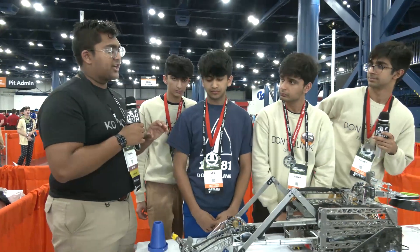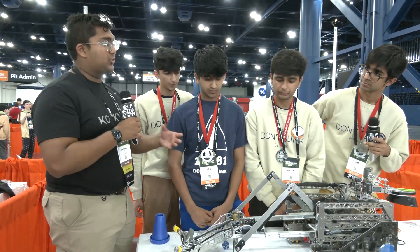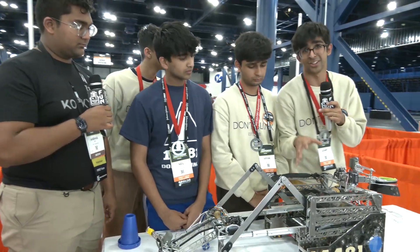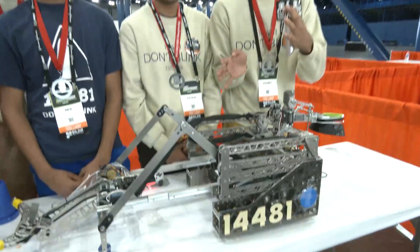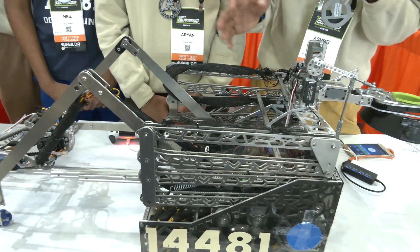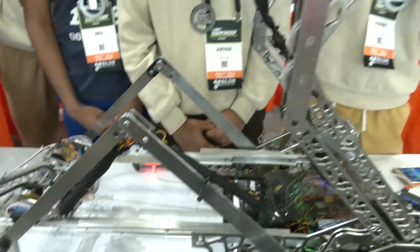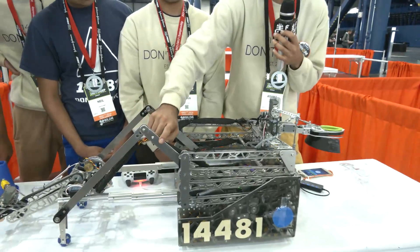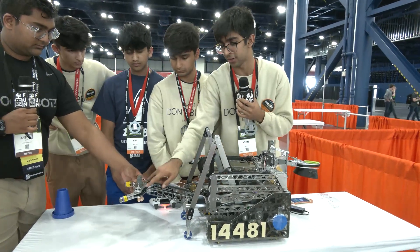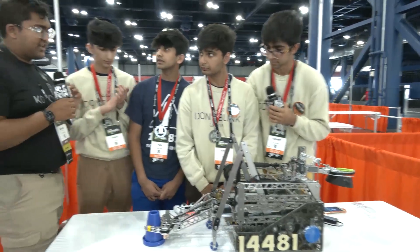From your states robot to your worlds robot, what changed in the intake linkage system — what did you realize you really needed to fix? The first thing was that our spacing with the linkage was really bad. In our states robot, everything was pushed together a lot more. With this robot, one of the major things we did was spread it all out. You can see our double reverse four bar is on the outside and our linkage is also on the outside, which gives a lot more space so that when this goes up and comes down, it doesn't collide with the linkage. With our claw, we shifted the pivot points of the actual claw outward, which makes it a lot easier to grab against the wall.